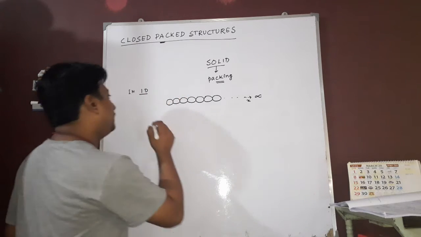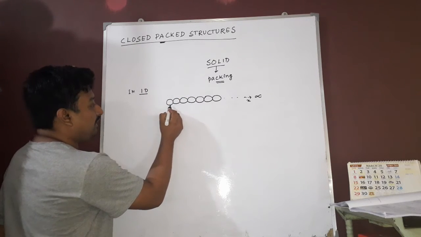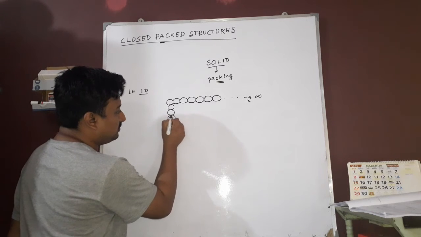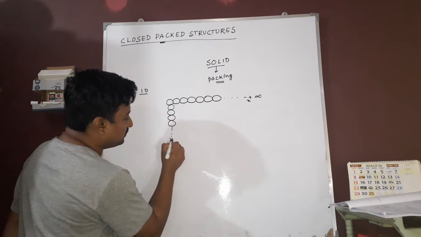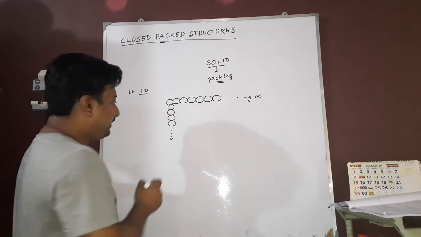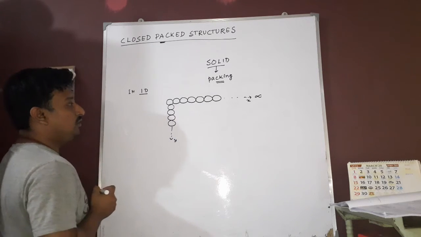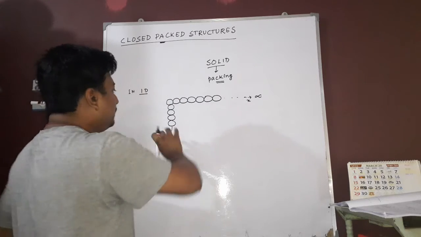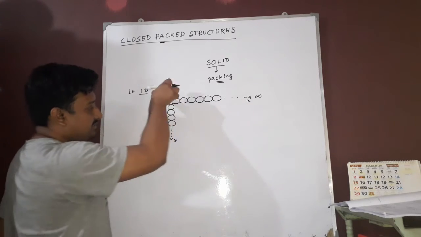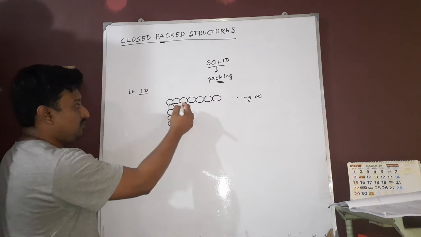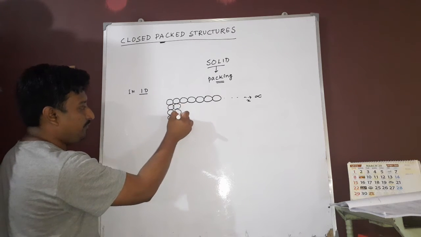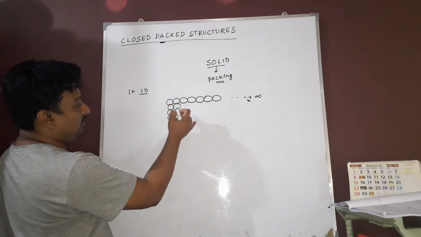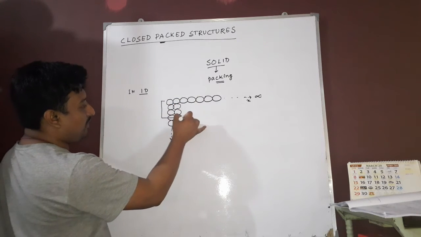Similarly, it can go through the y-axis also. So this is, let's say, the y-axis. It's a bead-like arrangement. So it goes through the x-axis and then through the y-axis. So you can take one from here also. See here, this is a two-dimensional system.